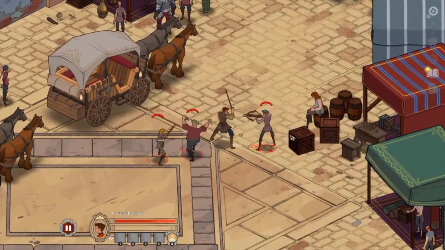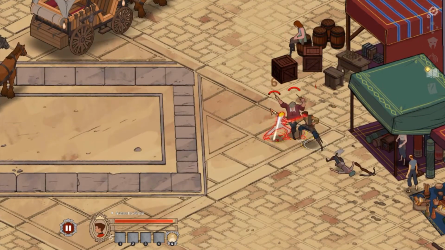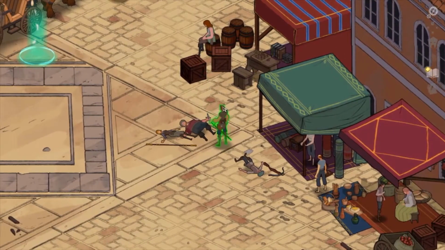I'm just going to take out this ranged guy first. I must admit, it's kind of annoying not having any abilities whatsoever. Poking these people here.